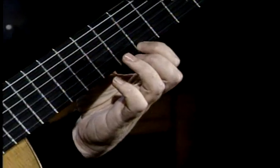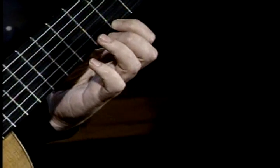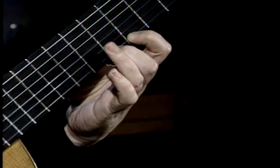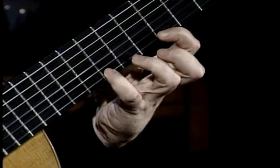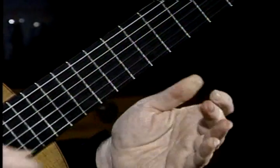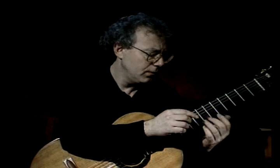Now here's where playing on the fingertips really is essential. Not that it isn't essential in anything else, but you'll pay the penalty for it here. If you're flat in the finger, this is the fleshy part of the finger, you'll get less stop.